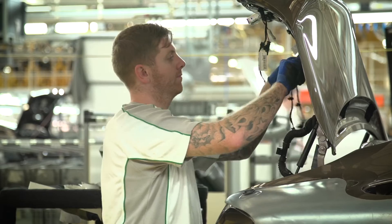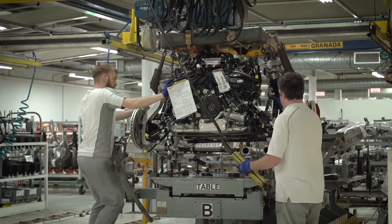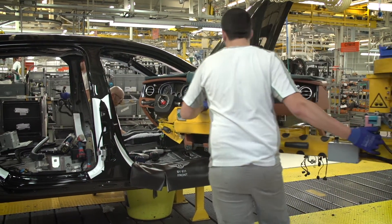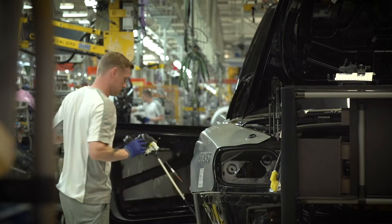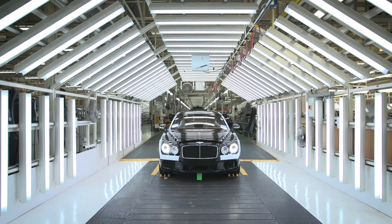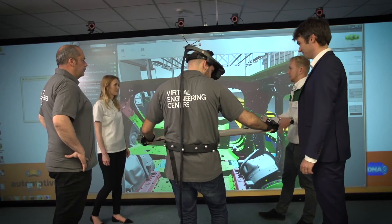The challenge was mainly within Bentley Manufacturing and being able to influence engineering for design for manufacture much earlier in the product development process. Traditionally, manufacturing finds quite a few of their problems when you're in the physical world, which becomes very costly. So the big idea was to create a new innovative digital supply chain from SMEs that would address the challenges of Bentley and in fact modern manufacturing of the future.